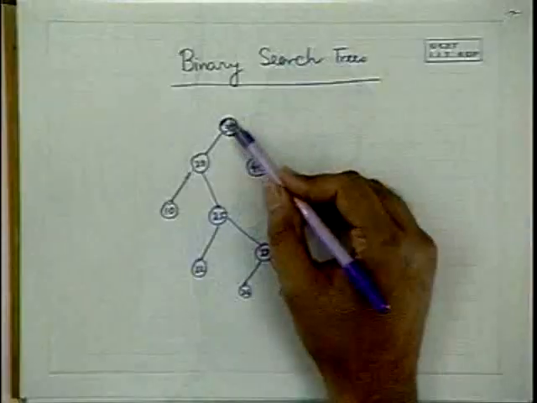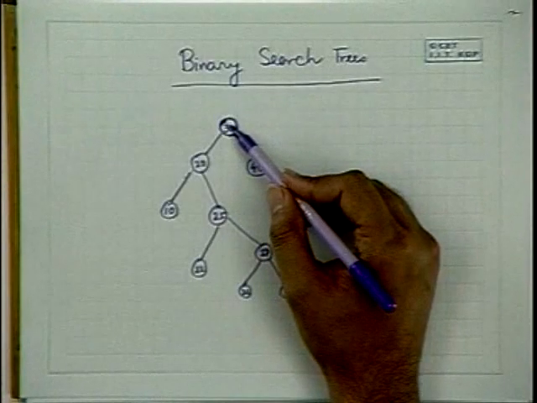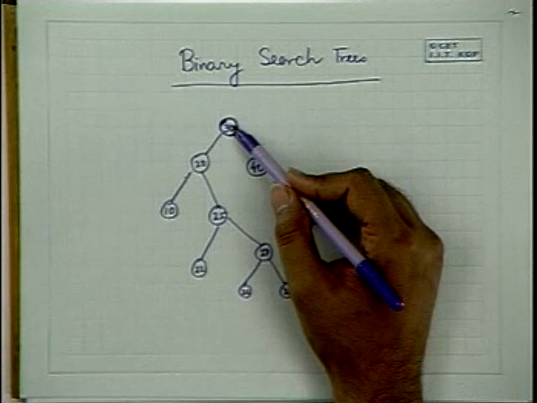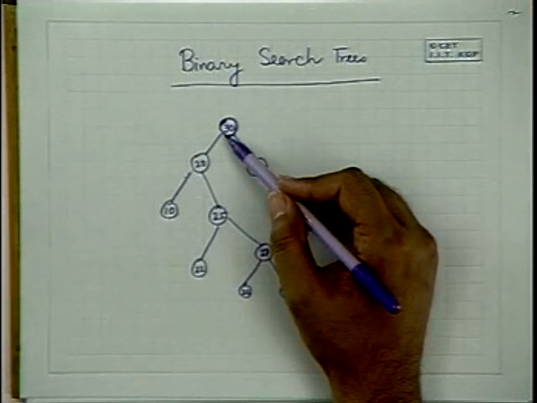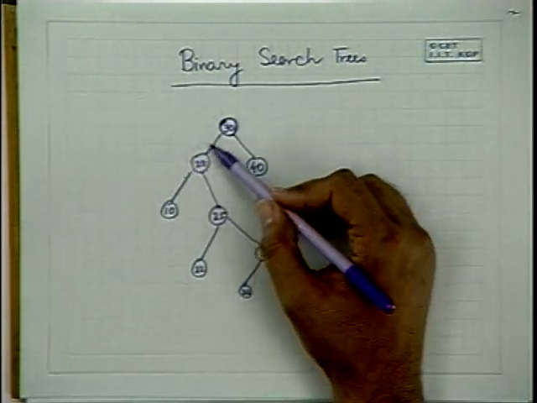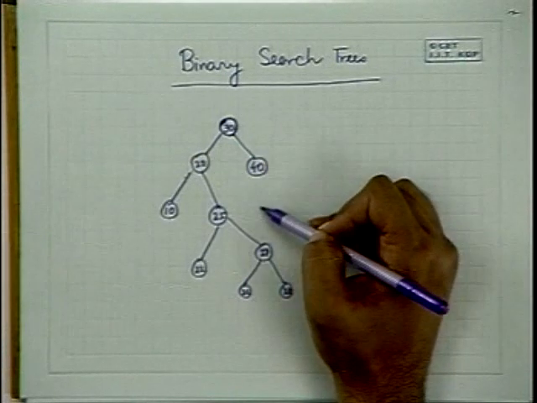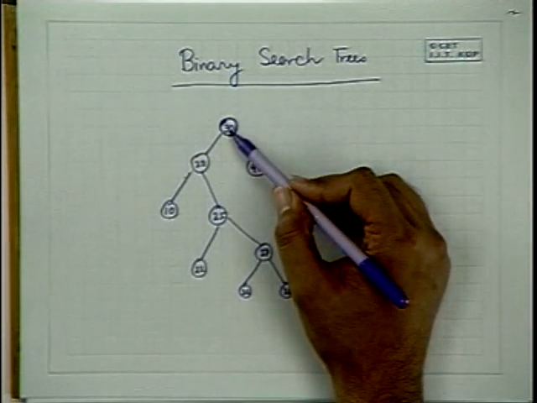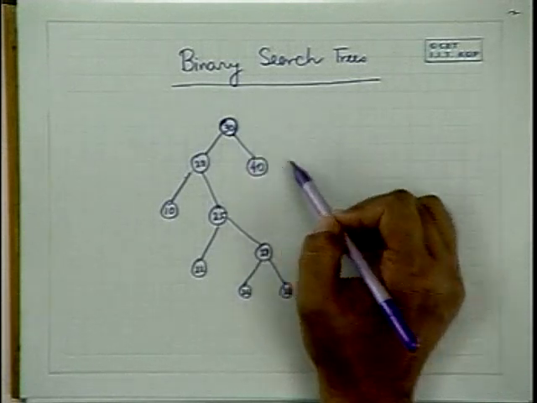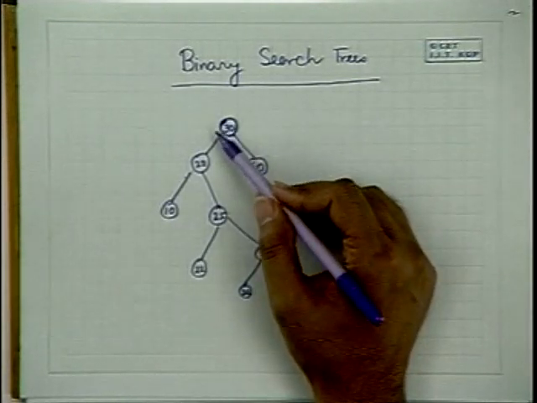Now, the way it has been kept facilitates your search a lot. How? The basic idea is, suppose you are searching for the element 15. You first check at the root whether 15 is less than 30 or greater than 30. It is less than 30, so immediately you know that if it is present at all, it should be in the left subtree, because all the elements in the right subtree are greater than 30. So we can eliminate searching in the right part totally and only search in the left part.